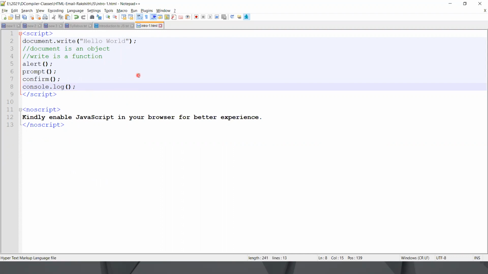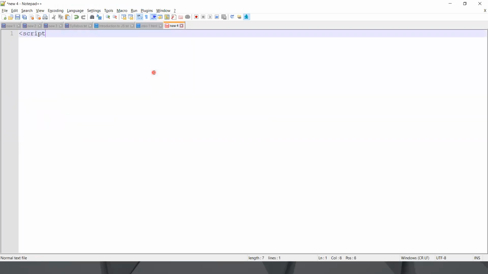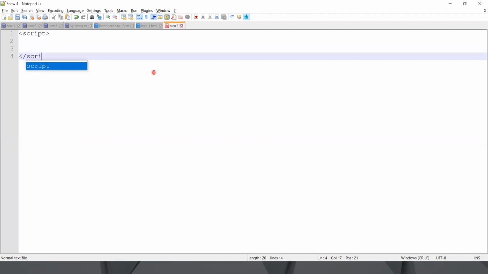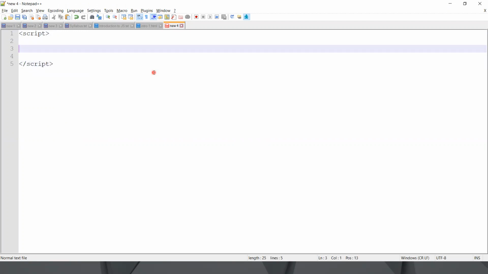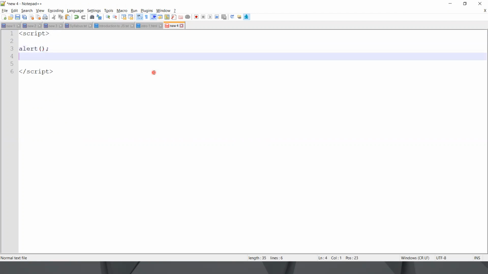One is to type it in the script tag and then execute it. So I'll write a script tag, open, it has to be closed like this. Within this we'll be having the function alert. Alert can be specified in two ways: window.alert or alert. So now you should be in a position to understand what window is. Window is an object, alert is the function. Chandra, why did we not write window.alert? It is optional because window is a default object. Whether you mention it or not, that will be the function coming from window.